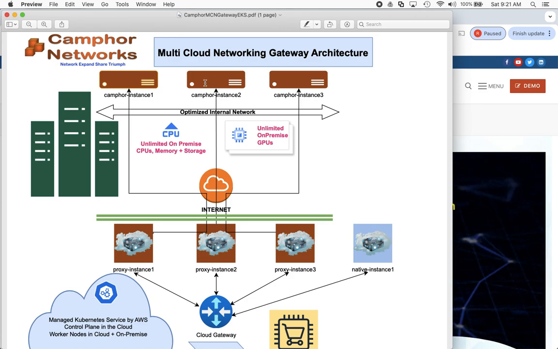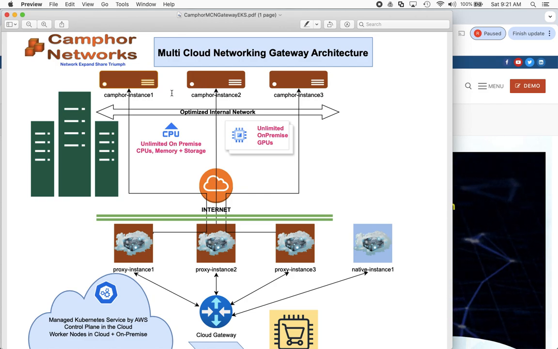Don't come to here, right? That's one part which goes over the internet. So there's two issues. One, there's a higher latency, obviously, because you have to go all the way over the internet and then come back. Second is the egress cost. Every time you send data towards the cloud, there's going to be a billing associated with it. Both are unnecessary, right? Because you're running on-premise, obviously you will have your own connectivity internally.